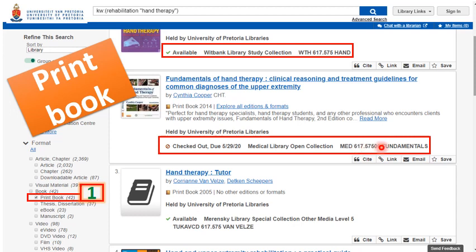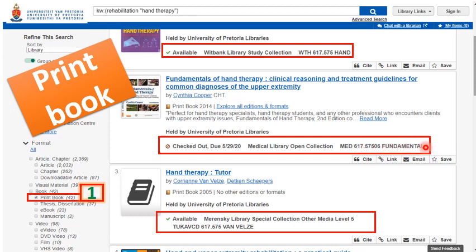The shelf number will be displayed, and within the shelf number you'll have the extension from where you will find the book. So in that number there might be 200 books. If you don't have the extension, you are still going to find it difficult to find the book. The third one then also indicates to us that it's available, but it's at the Marensky Library in their special collection. If any of these books are not located at the medical library, except for study collection books, any other open collection books can then be requested via the interlibrary loan system on your request.